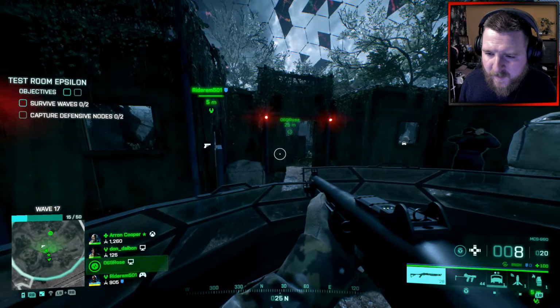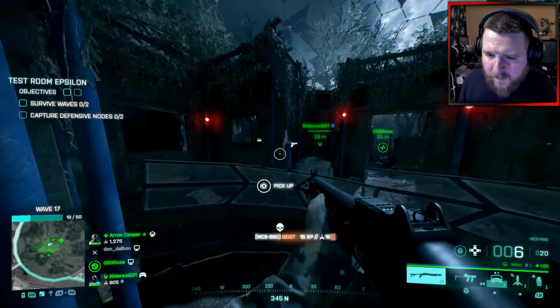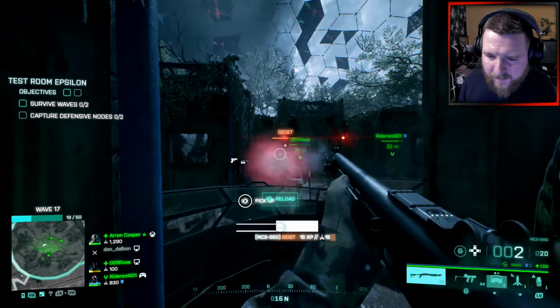Come into my room if you want to live. And the team member dying. You ain't coming near, bro. You're not that clever.